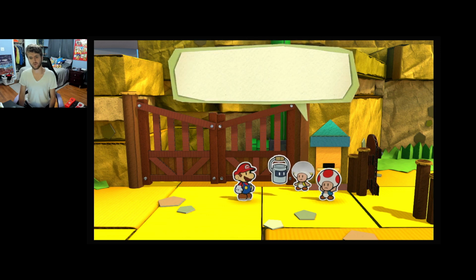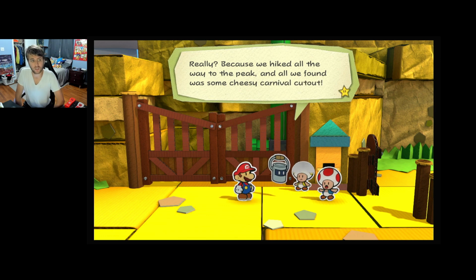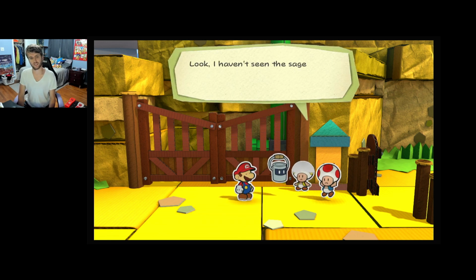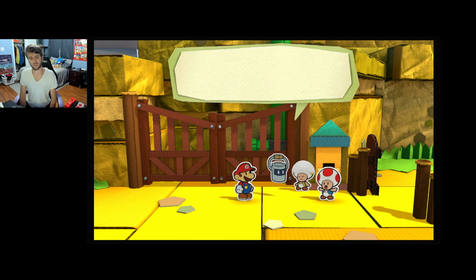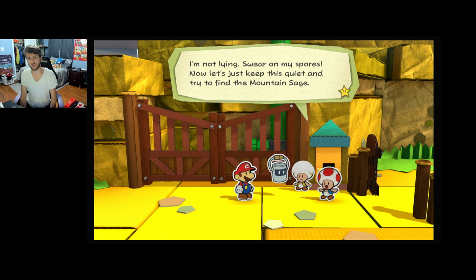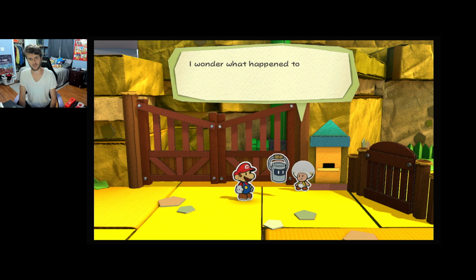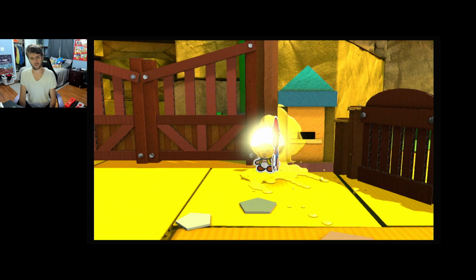And it was the ranger who said the Mountain Sage was real and he lied to us. Hold on a minute. I didn't lie to anyone. There's a Mountain Sage here. I've seen it with my own eyes. What? Maybe that yellow toad's him. I don't know. Really? Because we hiked all the way to the peak and found some cheesy carnival cutout. Hey kids, love that cutout. I haven't seen that sage in a while, but he used to train on that mountaintop. You gotta believe him, if rumors get out that the mountain sage isn't real, my business is done for. I don't know. I think both these guys are telling the truth, Mario. I'm not lying, I swear. Let's keep this quiet and try to find the mountain sage. I wonder what happened to the mountain sage. My hands are completely blank, I got no idea. So I could paint him.